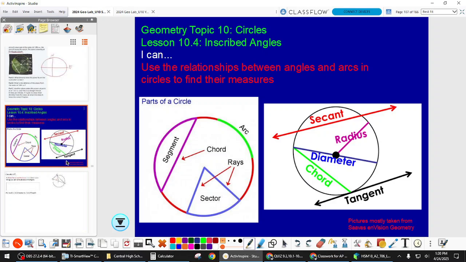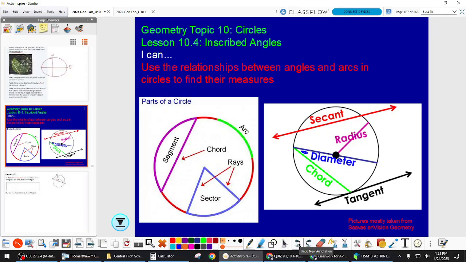So do you see any of those in these pictures? You should see one inscribed angle. It's an angle that's on the circle, meaning it's on the edge of the circle. Okay, so that angle is right here. Like that angle is an inscribed angle. And we can form these like that one with 2 chords or a diameter and a chord, or with a chord and a tangent line. So that would create an angle right there that we need to analyze. So not just parts that are hooked on only to the circle.